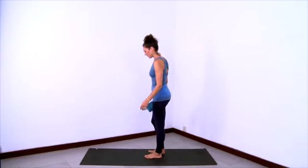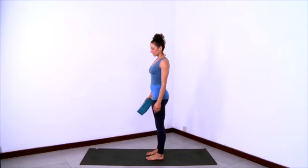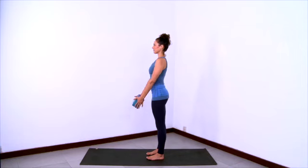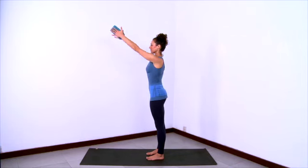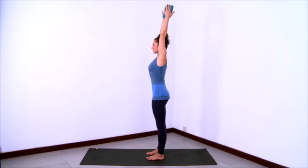And now for Urdhva Hastasana with a block between the hands. So have the block between the palms and then lift the block up and overhead. Feet and legs organized underneath you. Thighs rolling in, thigh bones back. Lengthen up through the musculature of the legs.